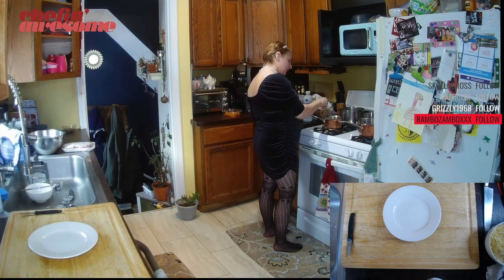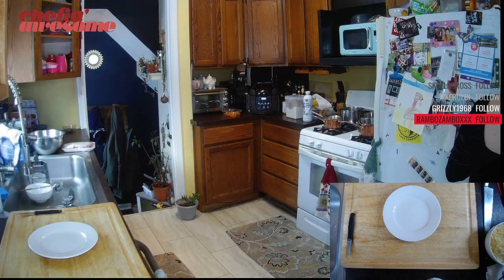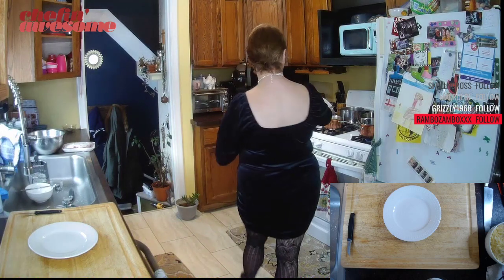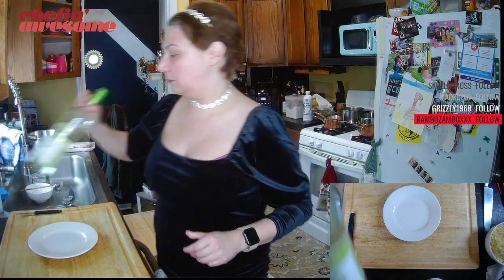Check on this. It's getting thick. Whoa, that's a lot of cheese. I don't know if I'm going to need all of it. Oh, I didn't even put the wine in there either. Dang it. Oh, there's some wine in there. Wine and everything. Sorry, dog.